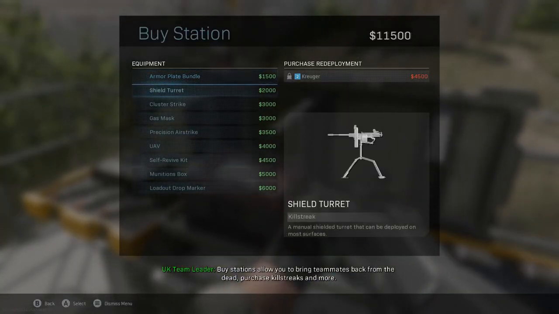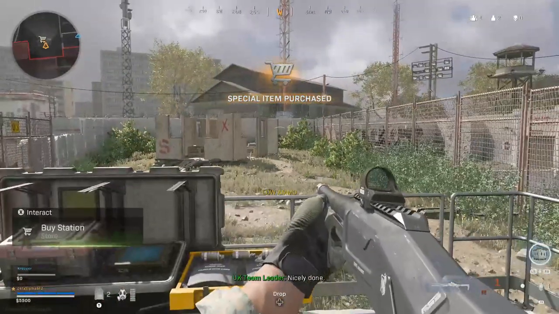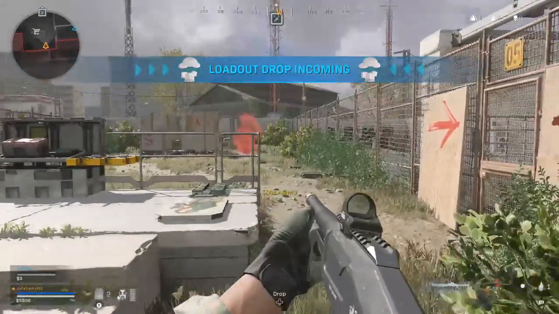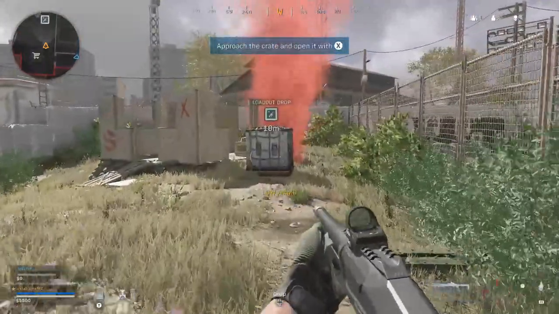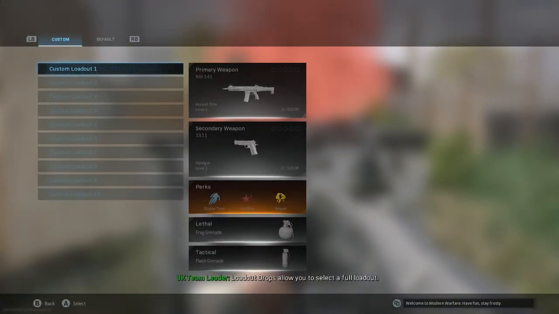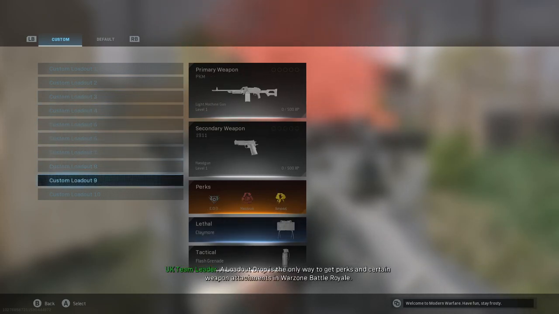Buy stations allow you to bring teammates back from the dead, purchase kill streaks and more. Purchase a loadout drop marker. See, I already know you want this. Nicely done. Now call in a loadout drop and stand clear of the spot. Boom! Loadout drops allow you to select a full loadout. A loadout drop is the only way to get perks and certain weapon attachments in Warzone Battle Royale.